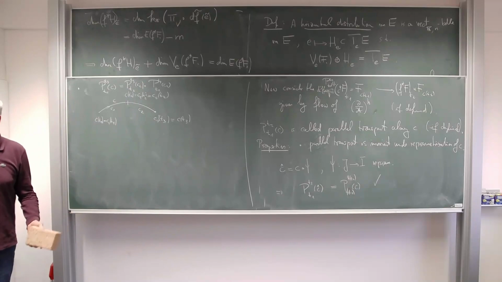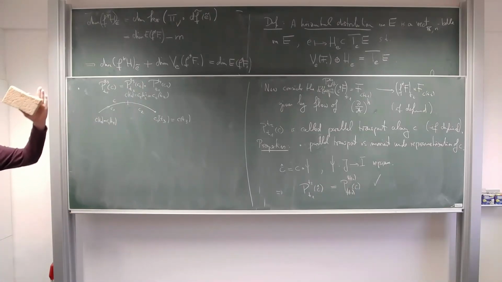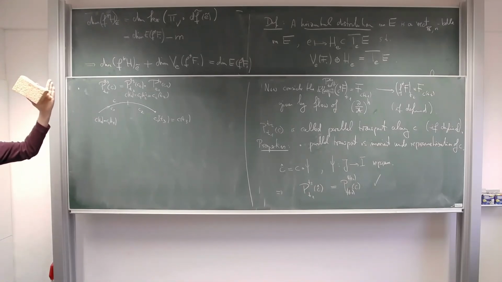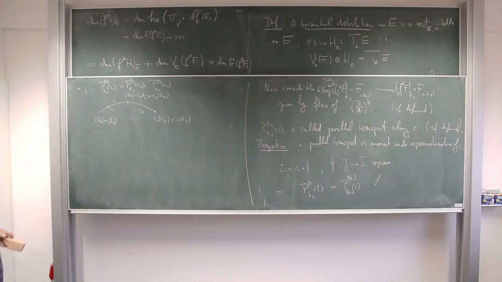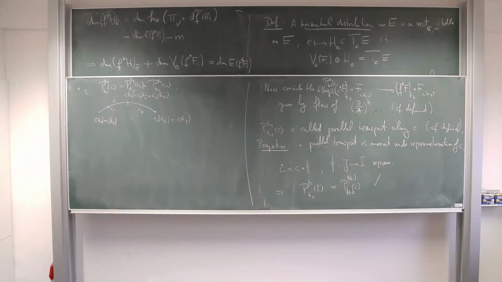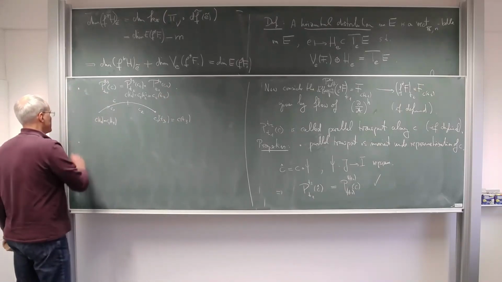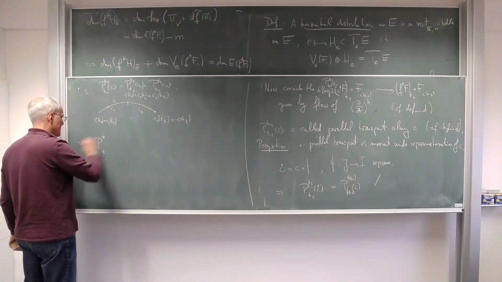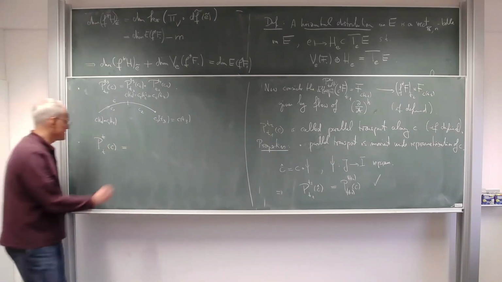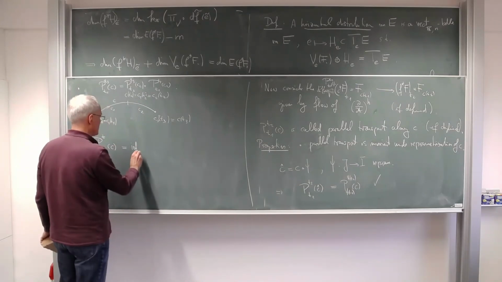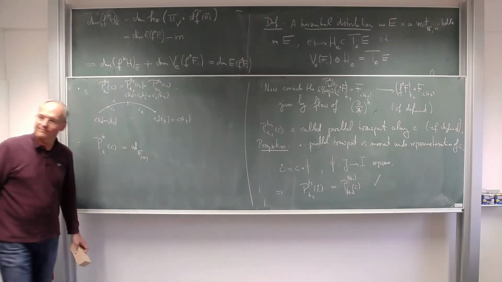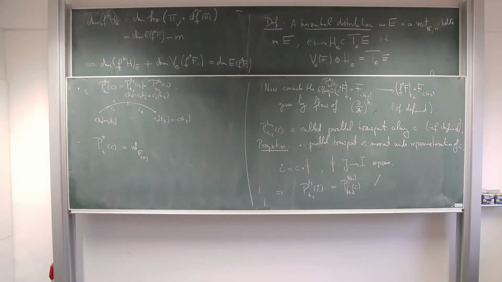And that's obvious from the definition, because you just take the flow from one fiber to the second fiber and compose it with the flow from the second fiber to the third fiber. Of course, that's the same thing as taking the flow from the first to the third fiber. That's obvious from the definition. All right. So if we take the same parameter value here, T and T, along any curve, what do we get? Yeah, the identity of the fiber at C of T. Okay.